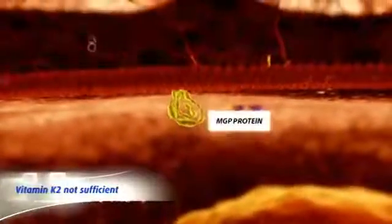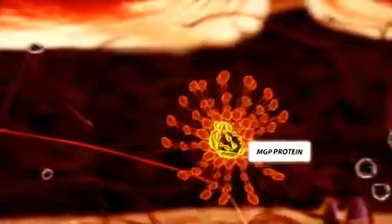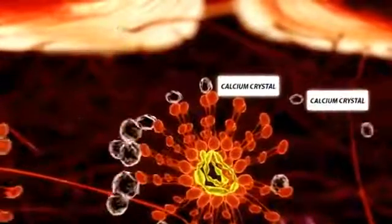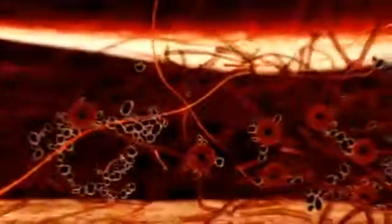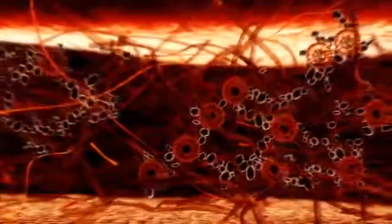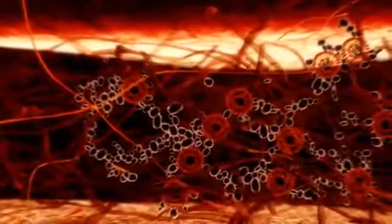In case there is not sufficient vitamin K in the vessel wall, part of the MGP remains inactive and is secreted by the vascular smooth muscle cells as a non-functional protein. This inactive MGP is not able to protect the shedding membrane particles. Calcium and phosphate can nucleate to calcium crystals in these cell membranes and form the first nidus of vascular calcification. These small calcium crystals form an attractive surface and may nucleate and bind more calcium phosphate crystals, creating bigger calcification spots within the vessel wall. The form of calcium phosphate is hydroxyapatite, which is the same form of calcium as in bone tissue.